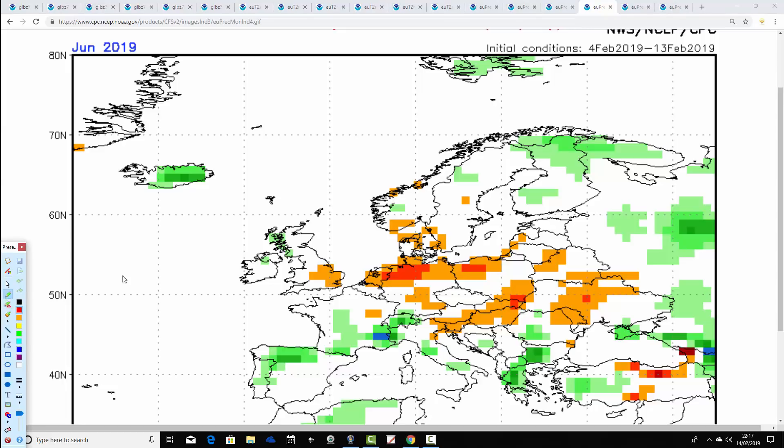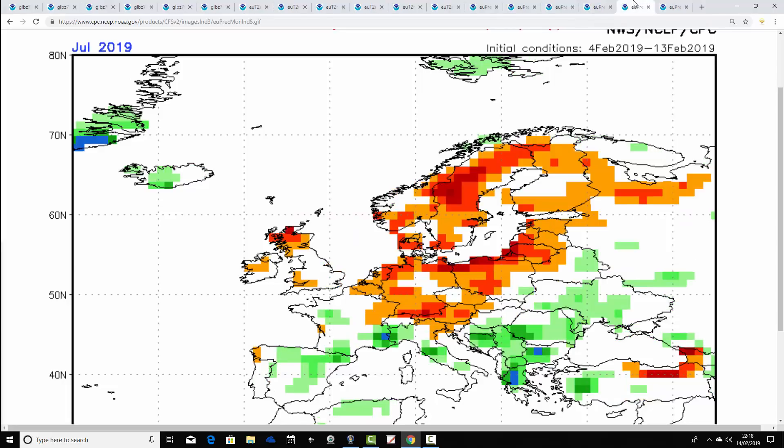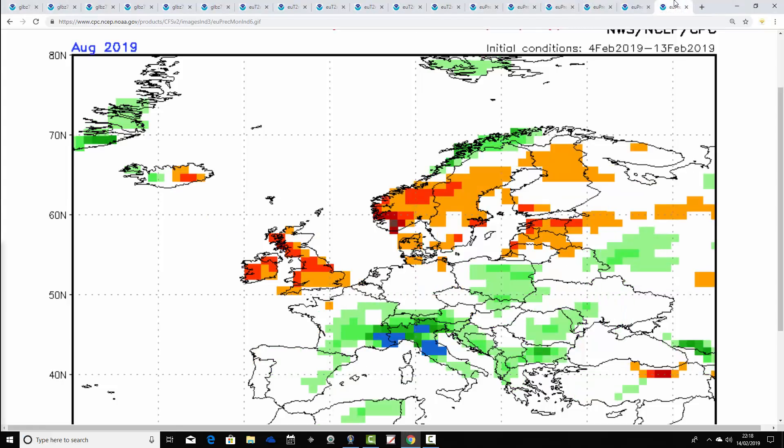That's June for precipitation — moving more towards the drier side of things. We've got high pressure building close to the UK and across central parts of Europe, so turning drier through June. And then July — look at that. A very dry month for many central and northern parts of Europe, including the UK and Ireland. We've got a large ridge dominating during the course of July into central and northern parts of Europe. Southern Europe is looking quite unsettled, probably from thunderstorms, with hot southerly to southeasterly influences during July. The dry spell continues into August as well — dry and hot signals for both July and August, with high pressure very much in the ascendancy. Southern parts of Europe looking much more unsettled.